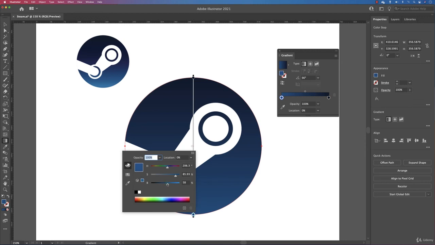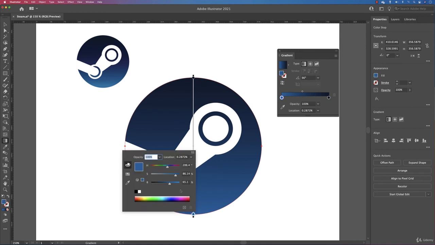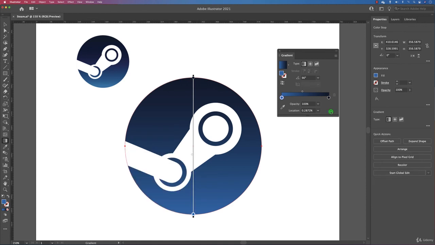I'm going to lighten the color a bit and try to match it as much as possible. I don't think so. I'm looking over here and making the comparison. Actually, it's still lighter. I'm going to make it lighter and come back to the gradient and just bring it in a bit. Seems quite cool here. You can lighten this color again. So let's come over here, double click on it and lighten it a bit more. I think we got it. Not 100%, but we got the majority of it.